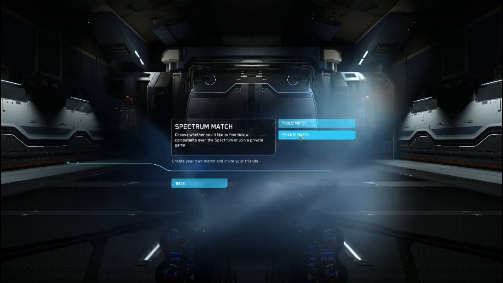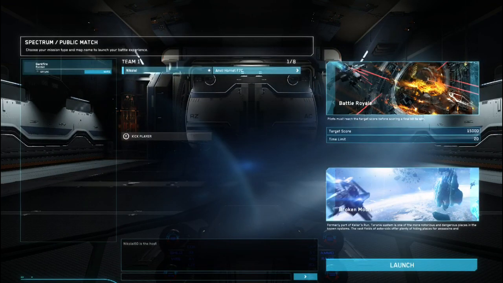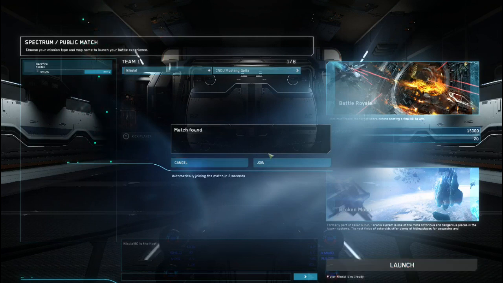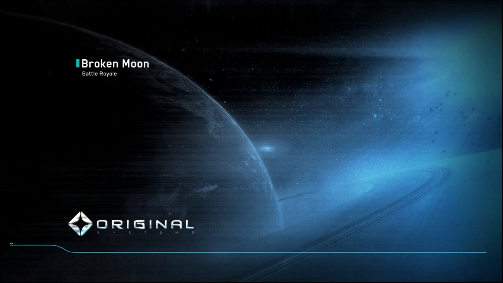Spectrum match. Public match. I'm gonna start with the good old classic Battle Royale, and this time we're gonna be in the Broken Moon. And I am not flying in the Hornet, because I don't have any guns on it. I am flying the Delta. We should be in game in a second. We're gonna see just how many times I can die in a single match.